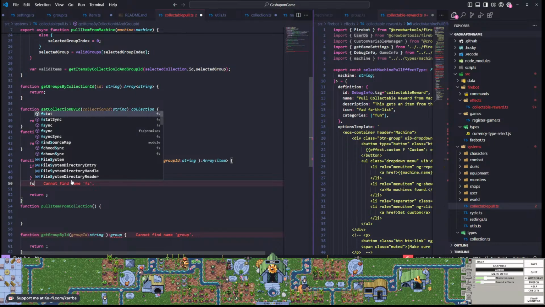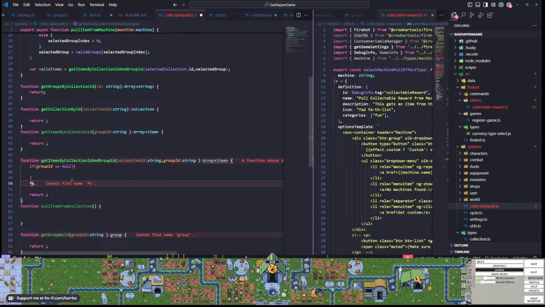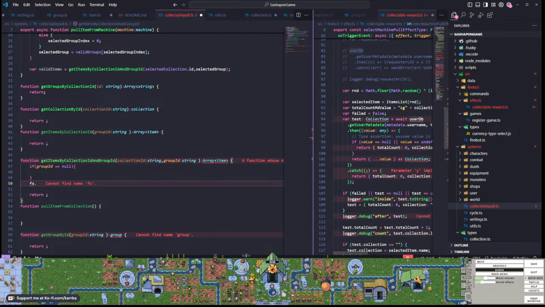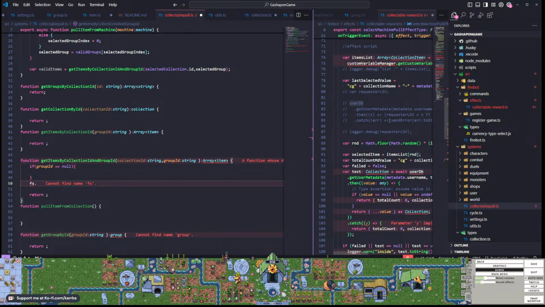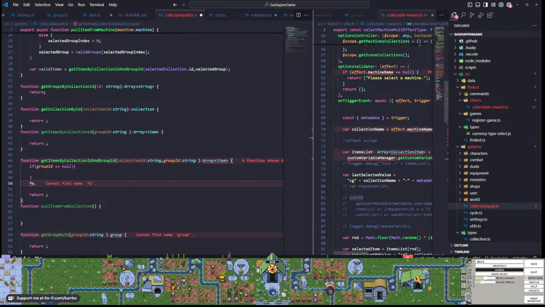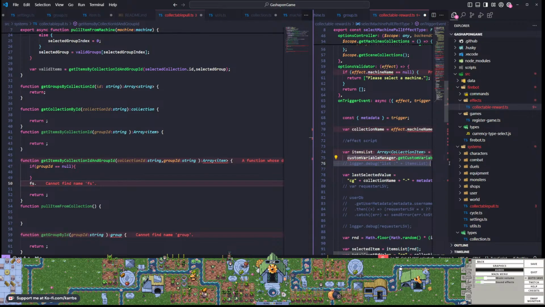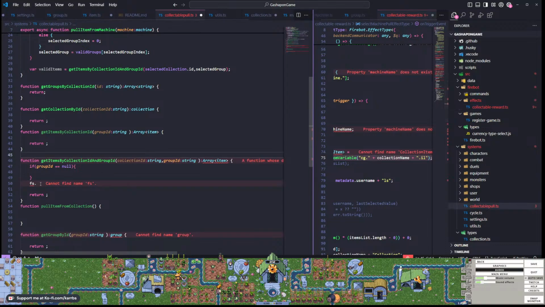I mean, we're still gonna have to attach the files as a database. I don't know which would be quicker though. Like, in theory, it could be very quick to just grab the file. Yeah, we'll just do custom variable manager for right now.